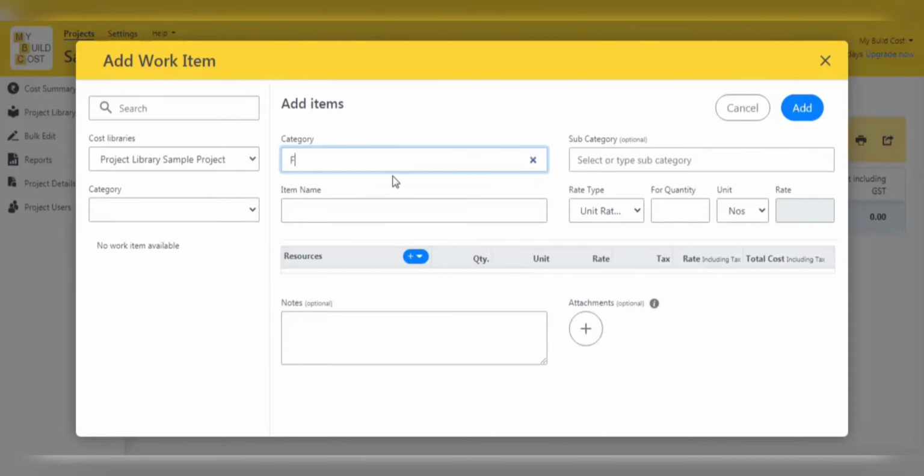So, category name is suppose flooring. Then item name is 600 by 600 vitrified tile flooring.